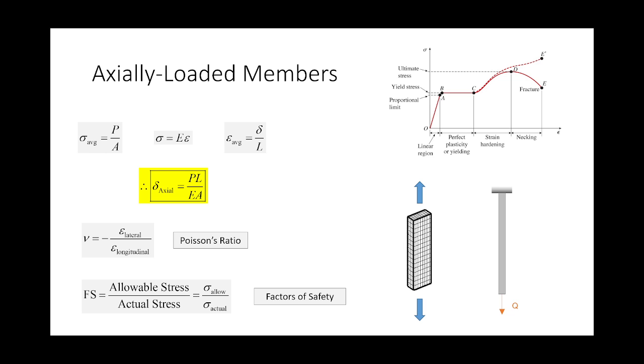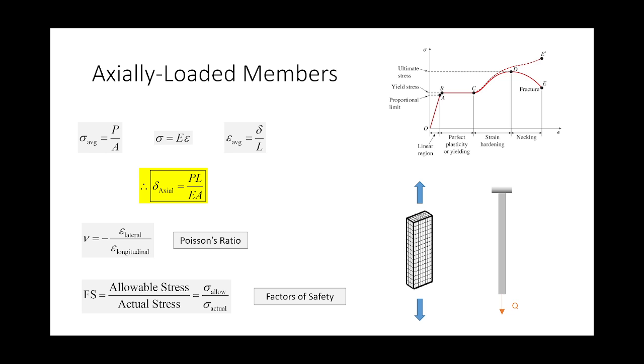And what the Poisson Effect basically means is, if I take an element and I yank on it, not only is it going to get longer, but it's going to get thinner, okay? And the Poisson's ratio, this Greek letter nu, tells us the relationship between lateral strain and longitudinal strain. That parameter is kind of important. You can take E and Poisson's ratio and use those together to compute the shear modulus, and it tends to show up a lot in various places in engineering computation.